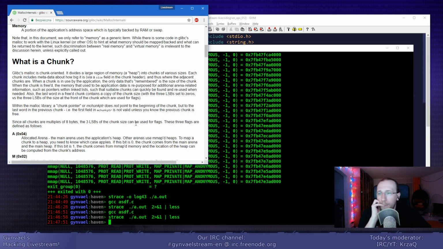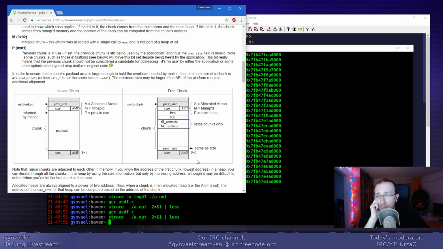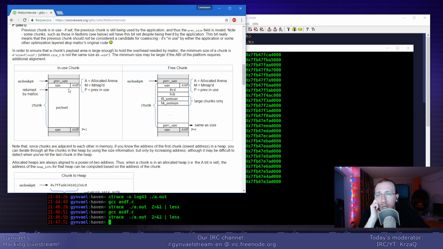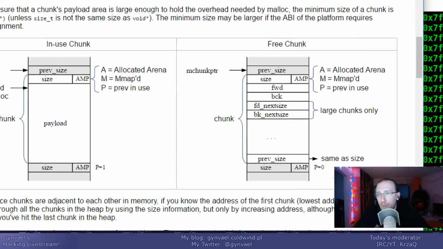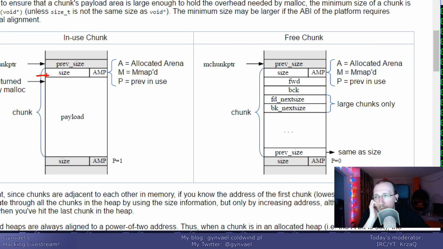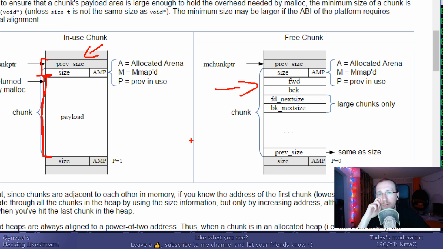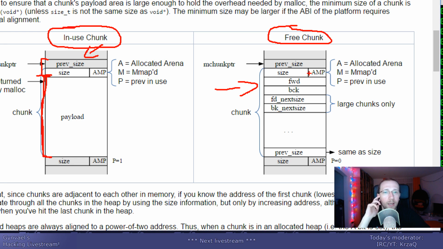Now, what I actually know, because I read this paper already, is that when you have a chunk of memory, and this is the interesting part, the payload is actually the address of the payload. It's the memory you requested, as the programmer. And before that is the internal malloc structure, which, when we are doing heap exploitation, is exactly the part which we abuse. This is a chunk which is allocated, and this is a chunk which has been allocated and then has been freed. And there are some fun things here, which I might go and look at in a second.